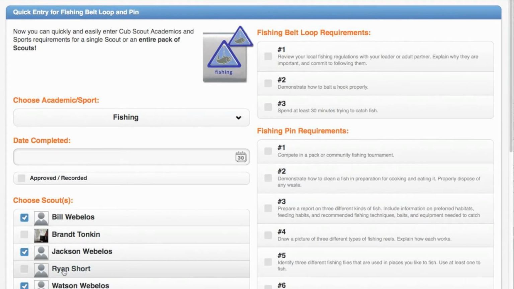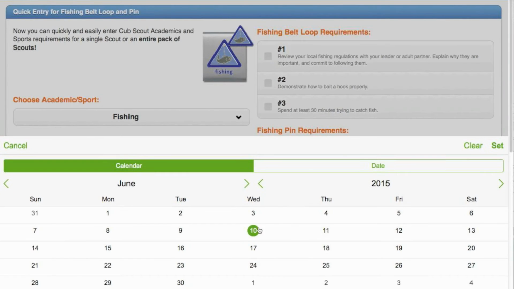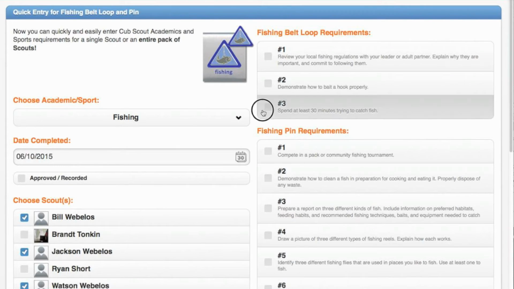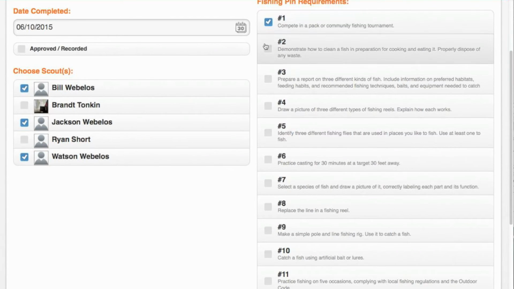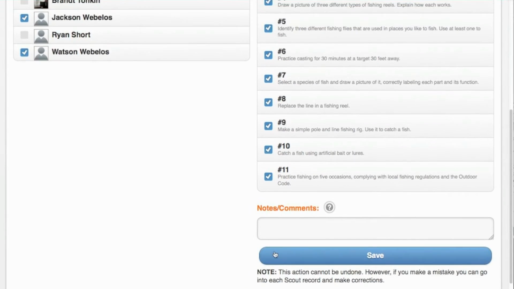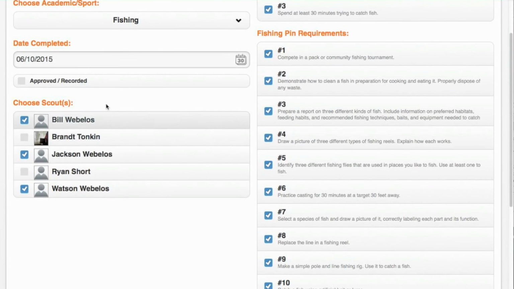I don't want to give it to Ryan or Brant, just to not mess up their record. We'll say we achieved it today. We got the belt loop, and I don't remember how many. Let's give them a pin too. Well, you'll just do all kinds of stuff. Not sure what the minimum requirements are. And so I've gone through, checked off what they did for these 3 scouts.